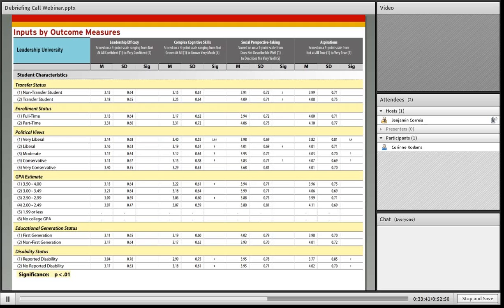So these tables you read slightly differently than before. You're not looking for an S in the column, you're looking for a number. That number tells you if there is a significant difference between the groups. So if there's no number, it means it's not statistically significantly different. It still might be different, but it's not statistically significant. And again, you don't want to assume that participation in something or membership in a particular group would mean a higher score. It could be lower.